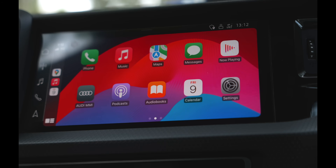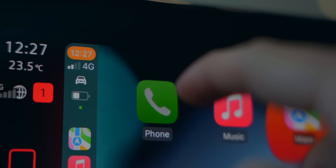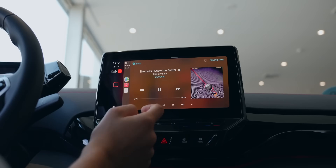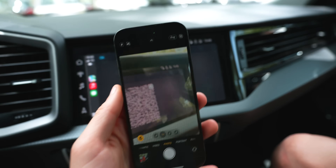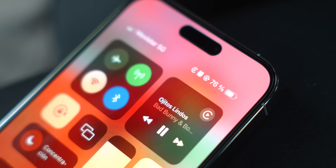CarPlay is probably one of the most useful features in the Apple ecosystem — how simple the whole UI is whenever you're in the car, because the simpler it is, the more your eyes will be on the road. The smallest features Apple adds to the CarPlay experience make the whole experience so much better, and Apple has actually added seven new features and changes in iOS 17 that you're going to love.